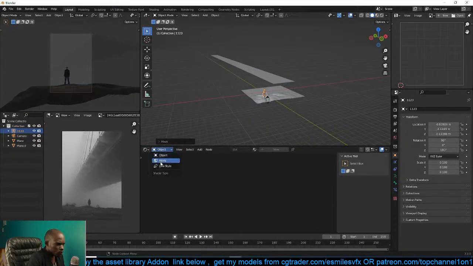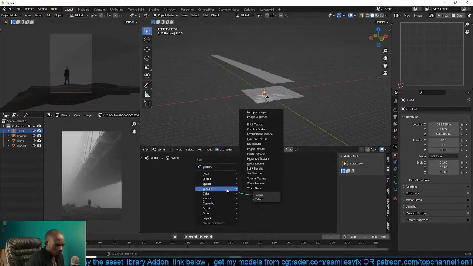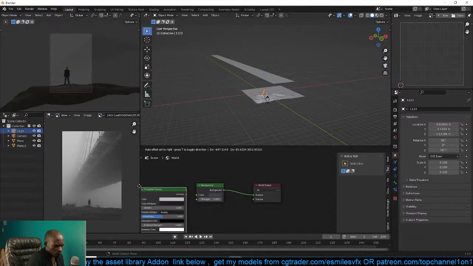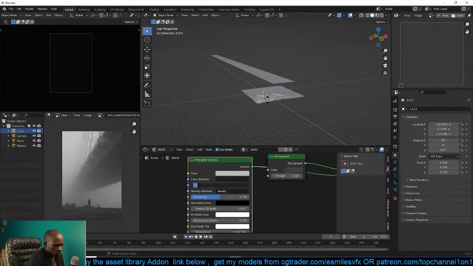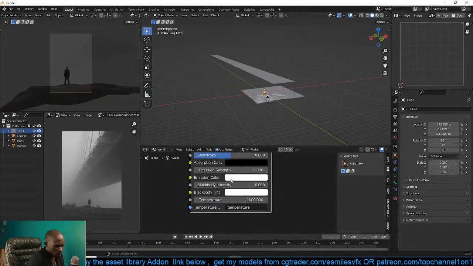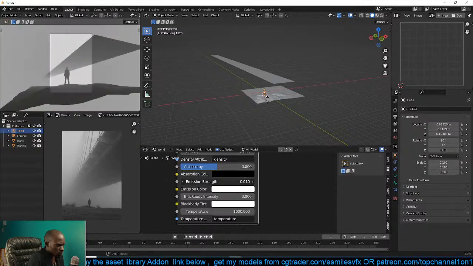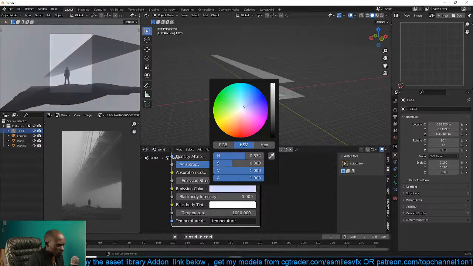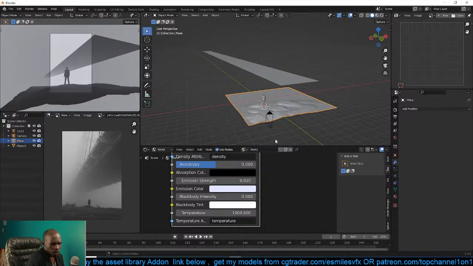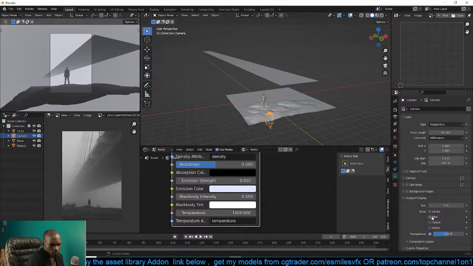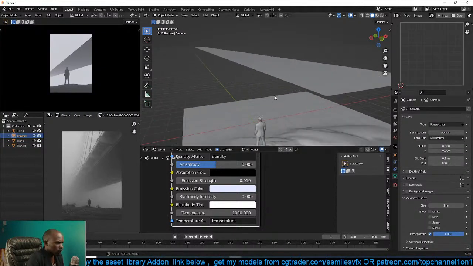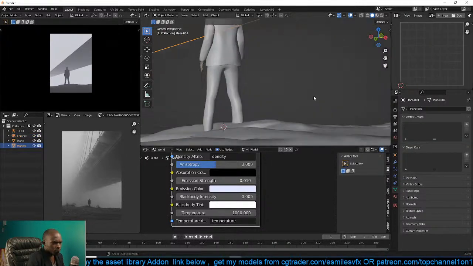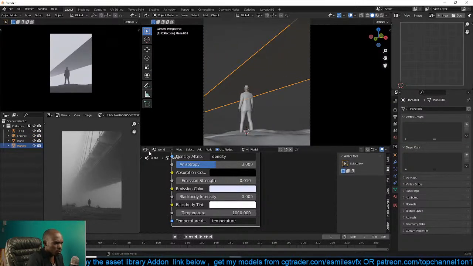I think if we go to world settings, we can just simply drop in a volumetric shader, a principled volume, and just remove the density and just increase the emission strength. That should give us the fog. Maybe give it a slight tint like that. Let me select my camera and just give it a mist pass out. Now let's detail this bridge.